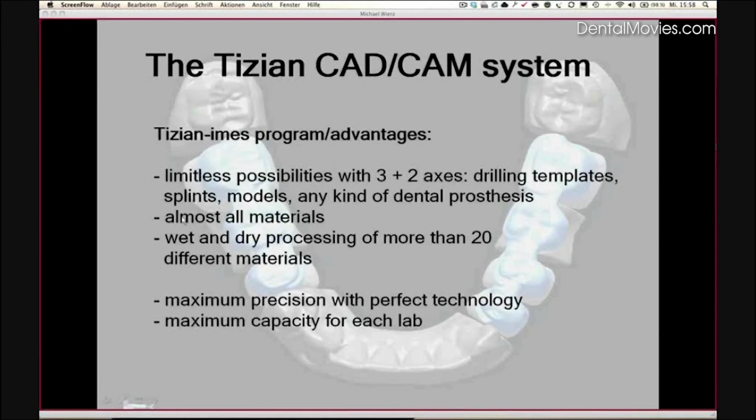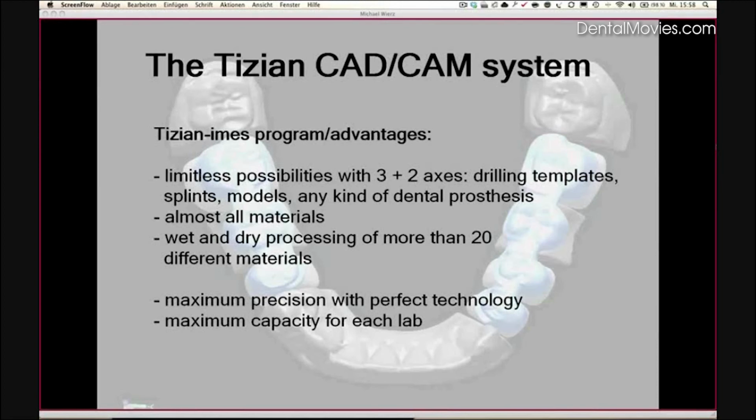The advantage of the TZN program: we can mill with 3+2 axis or with 5 axis simultaneously. All difficult kinds of constructions with strong undercuts and implant axis deviations are millable with the 5-axis milling machine.